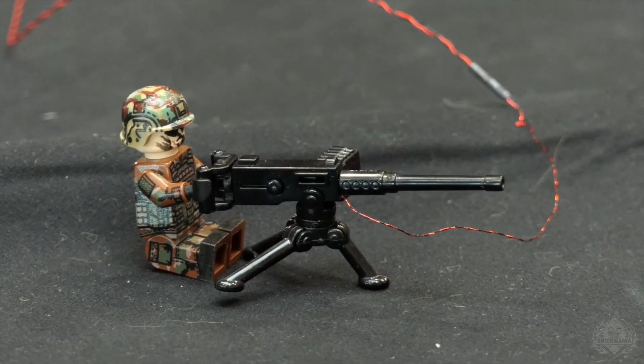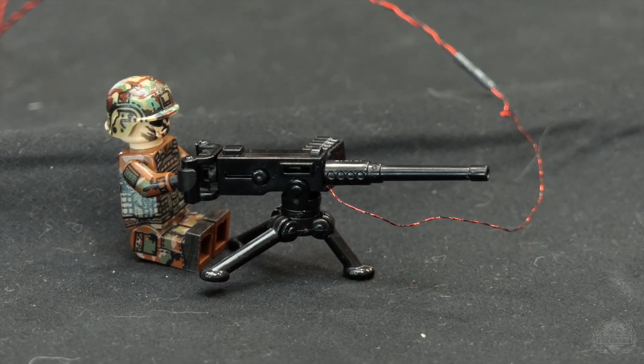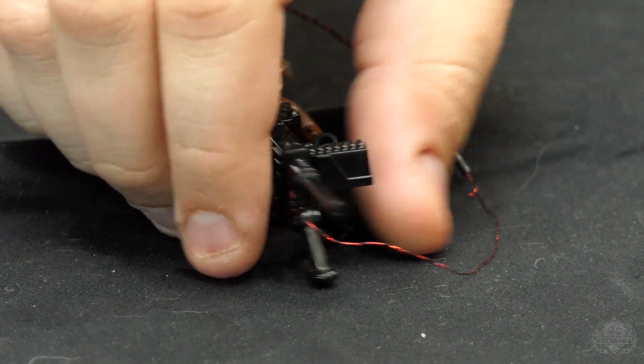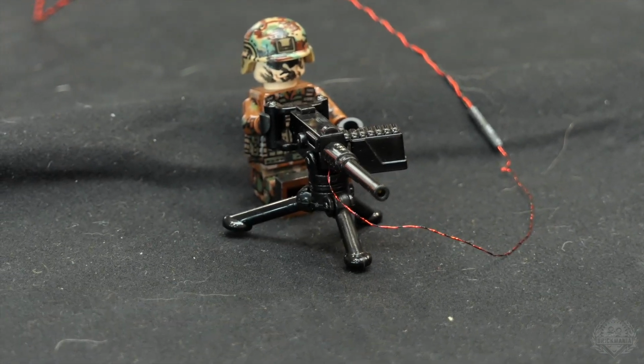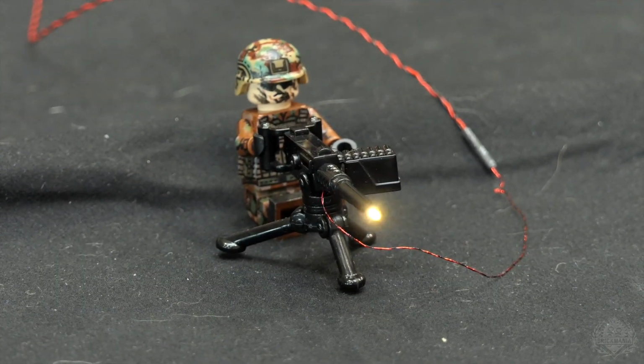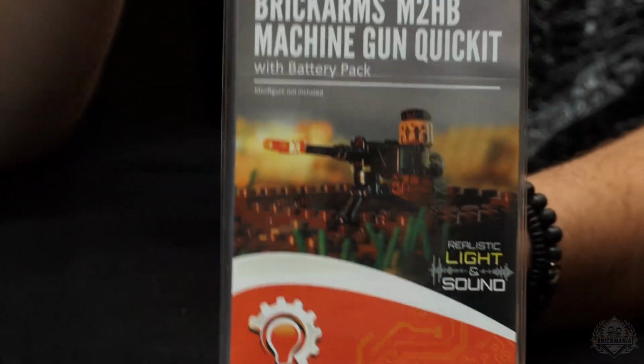So we showed this off a while ago. Initiating, and why are you aiming at the... You just took that jet down. So yeah, some dude point blank firing a .50 caliber at a jet. The thing not shown here is this red-orange clip that is also included with this, and it does add a really nice lighting effect. I thought it was in this box here, but then I opened it before we did this and it wasn't in there. So that is included with this as well.